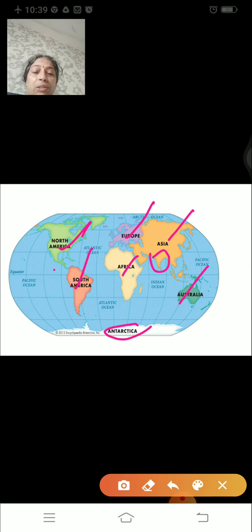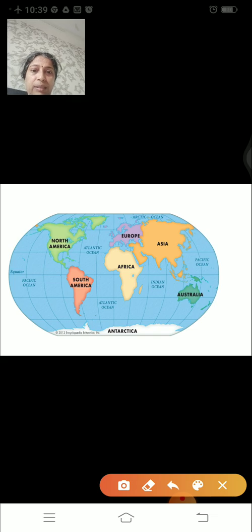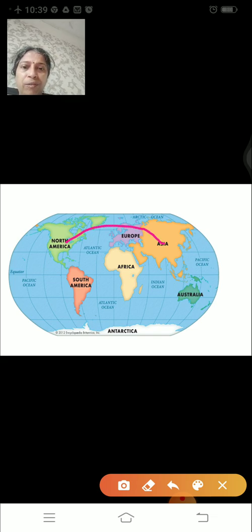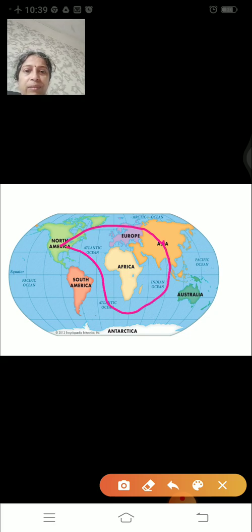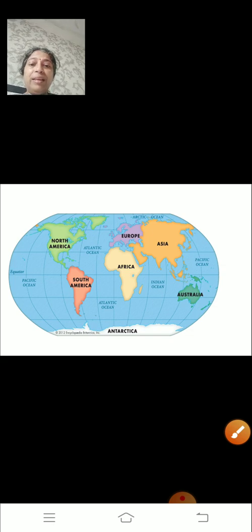So if you have a map, you can easily travel from one place to another. Suppose if you want to go to some other place, by air you can go from here. You can go from this route. If you want to go by sea, you can go from here. Is that clear, students?